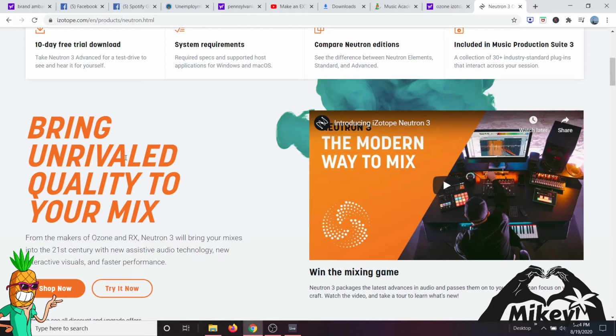And unlike a lot of other products that can be set up for frequency masking, provided you're willing to go through the rigmarole of setting it up, having it speak to two different tracks so that the signal of two different tracks can be fed into one plugin so that you can color code the two so that you can see where the frequency masking is and then make an adjustment. Screw all that, guys. Take Neutron 3, drag it into your track, turn on the masking. It shows you where it's at. Fix it. You're done.